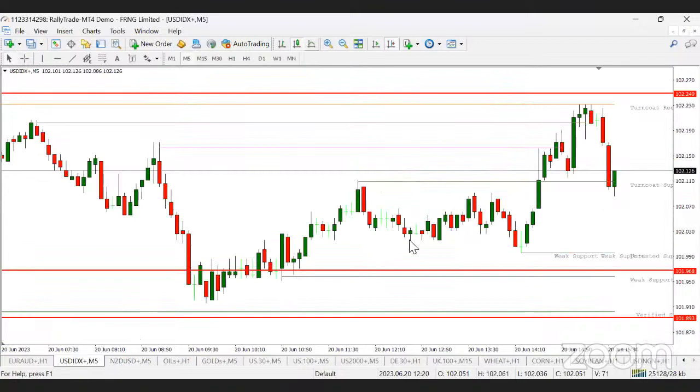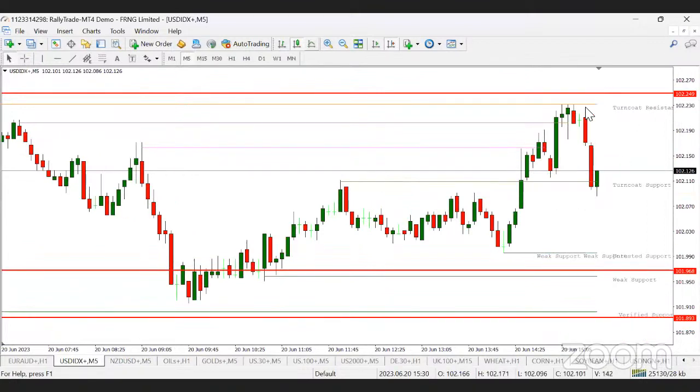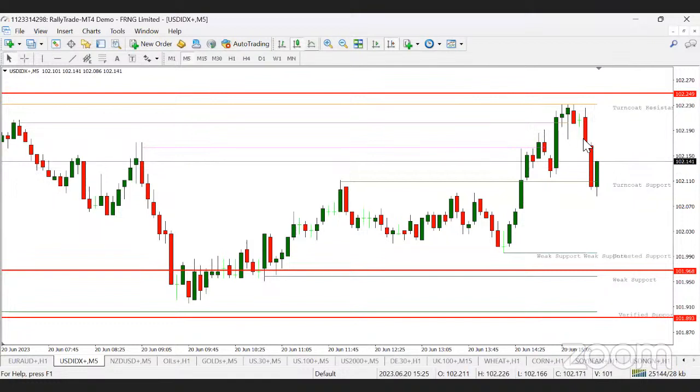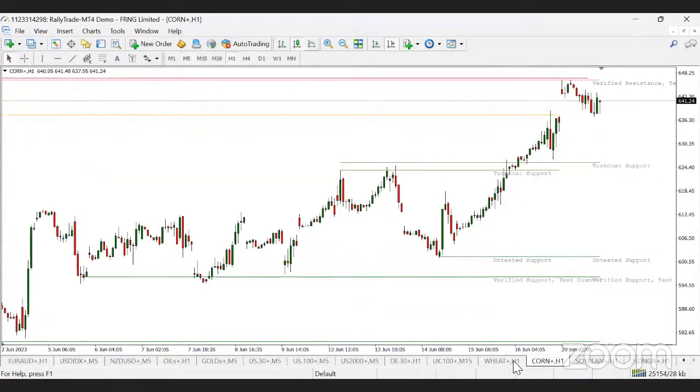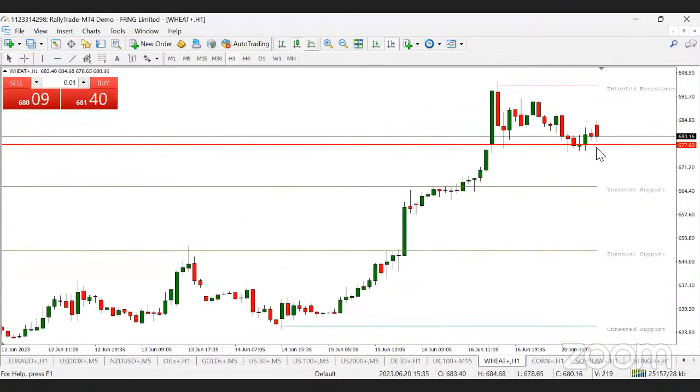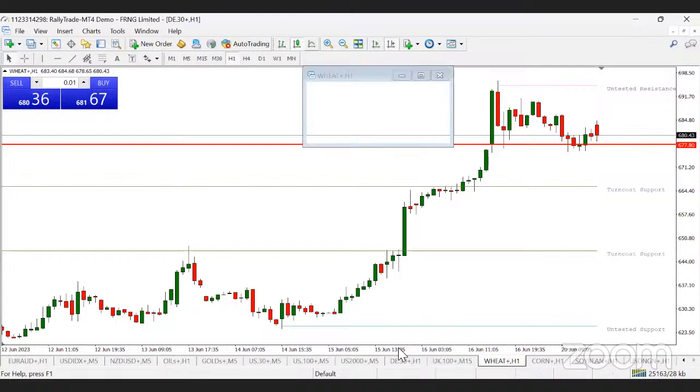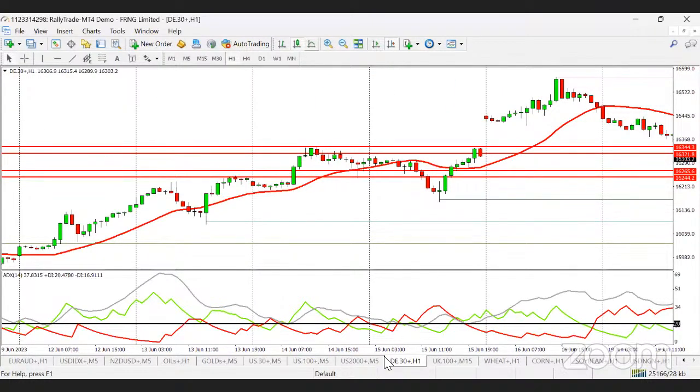Even when this particular US index started selling and got to this point, I said, okay, with what is going on right now, the US dollar index weakened a little bit, but you can actually follow up the sell. So if you had sold it between here and here, wouldn't you have made some good profit? That is the point. That is why even on agro commodities, I always emphasize it: don't stay long on the trade. It is not supposed to be a trade that you enter and then just leave running.